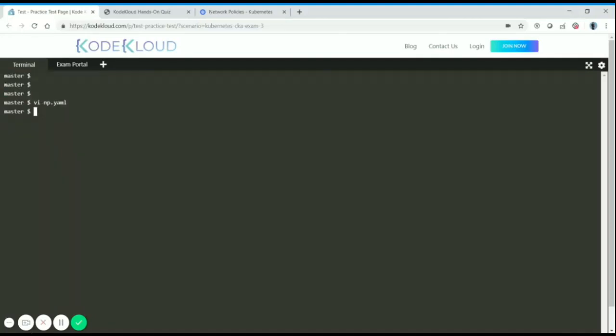And if you remember correctly, the label for that pod is run with the value np-test. So you can take it from here.